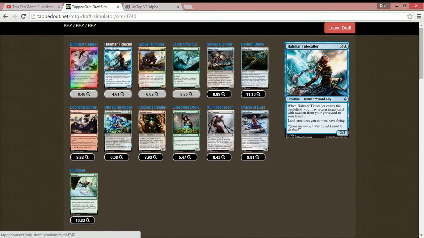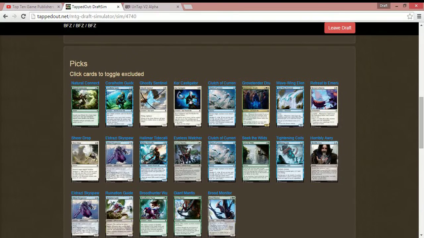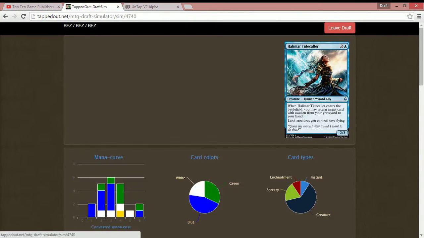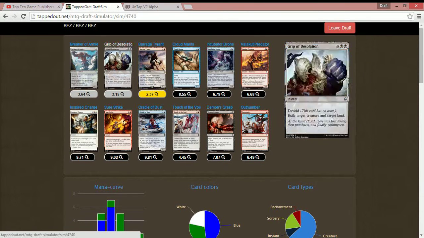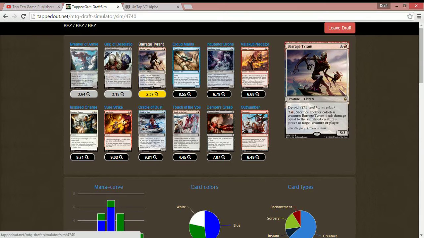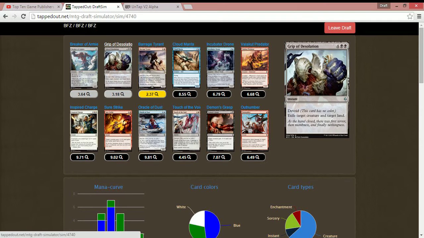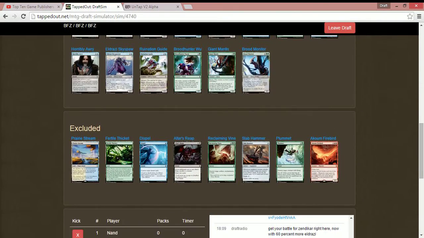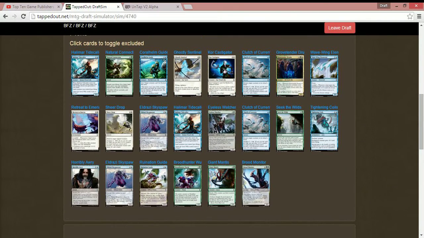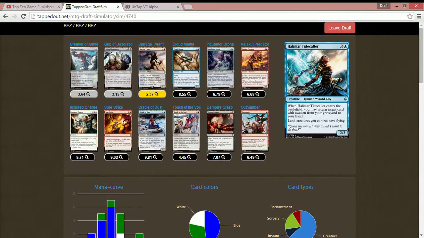I'll take another Halimar Tidecaller, though. It works very well with my ally plan. It works very well with my Awaken cards, of which I have a couple decent ones. I think that's a fine pickup there. Incubator Drone is fine. There's a Barrage Tyrant, which is an amazing card. There's a Grip of Desolation, which is also an amazing card. Man, I missed the boat on bombs. We're playing 3-color average. We're just not playing the greatest stuff.